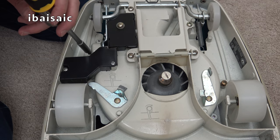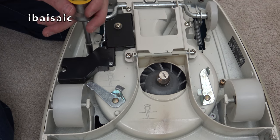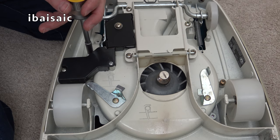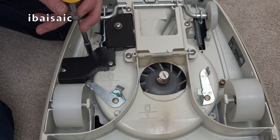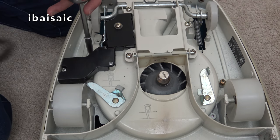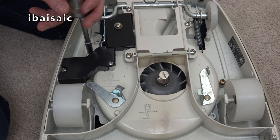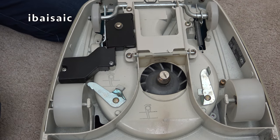And I've got plenty of belts, but they're in the garage. Not easy to get at the moment. Fortunately, I had another in the box, Hoover Senior with a new belt that I stored, not actually attached. So here it is. So that should be fine for now. Okay, I think it's only two screws we have to undo.